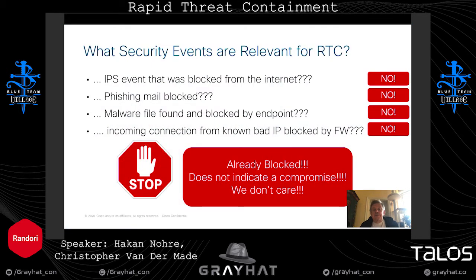So the first problem is to define what security events are really relevant for rapid threat containment. And there are a vast amount of security events which are not relevant. These are all things that have been blocked by our security systems, where our firewalls or our endpoint protection or other security systems have done their job, such as our IPS blocks an incoming attack from the internet to one of our public web servers, such as the email security systems blocking a phishing email, or our antivirus or endpoint protection blocking a malware file. All these events we don't really care about because they have already been blocked, so they are not really relevant from the perspective of rapid threat containment.